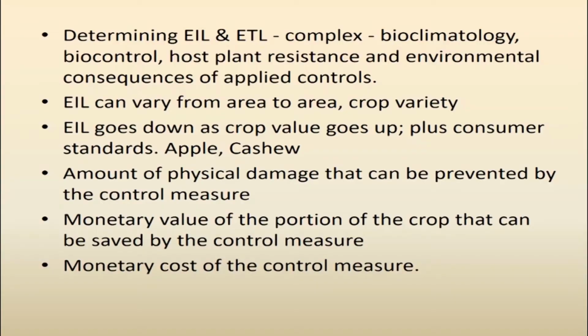Similarly, in cashew, you might have heard about the endosulfan tragedy, wherein cashew is a crop which fetches more than 1500 rupees per kilogram. So, the farmers of the Kasaragod area had schedule-based application of insecticides, due to which a large number of side effects are seen in insecticide related problems, like congenital deformities and different diseases which were reported in this particular region, which led to the banning of the particular insecticide, that is endosulfan, in this region.